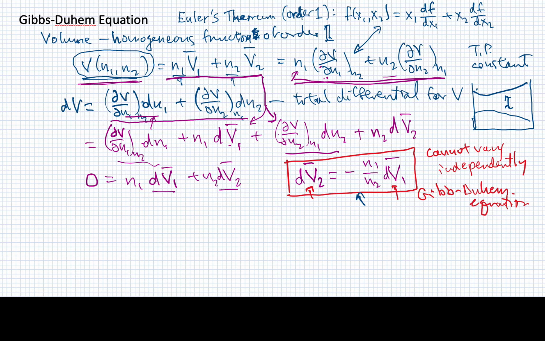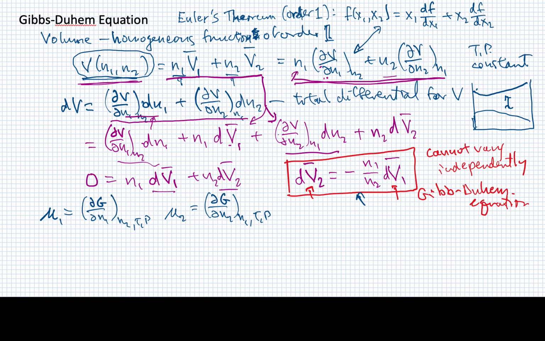All right, well, how does this have a greater significance for thermodynamics? Well, we've noted that the chemical potential, mu, and I'll say mu for component 1, is in fact the partial molar Gibbs energy with respect to that component. This is with N2 fixed, and we'll say also temperature and pressure. Similarly, the chemical potential for component 2 would be given by this. So these chemical potentials, and in fact the Gibbs energy, are also homogeneous functions of order 1.